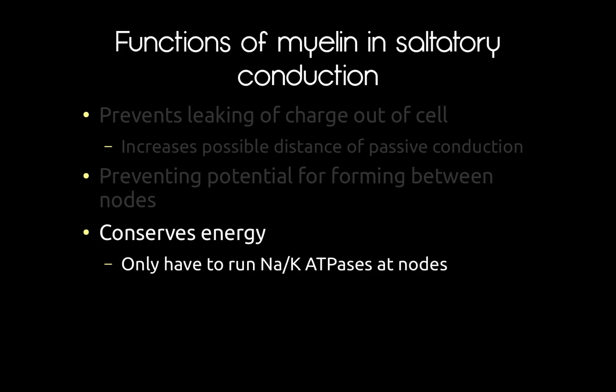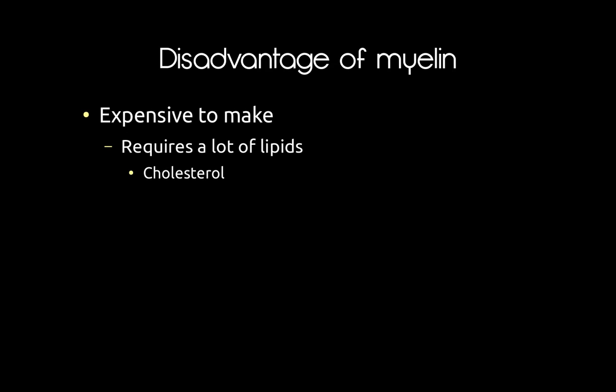However, that's not to say there are no disadvantages to myelin. It turns out that myelin is really expensive to make. Expensive not in terms of energy necessarily, but in terms of materials. Myelin requires a lot of lipids. As you remember, we're taking a cell membrane and wrapping it many, many times, sometimes up to 200 times around this axon. This requires not just lipids, but one very expensive lipid, which is cholesterol. There are a lot of animals that cannot synthesize their own cholesterol, so they have to get it only from their diet. For a lot of animals, it's just not possible to make myelin, or it's too expensive in terms of materials. This is the case for a lot of invertebrates. A lot of invertebrates don't make myelin.